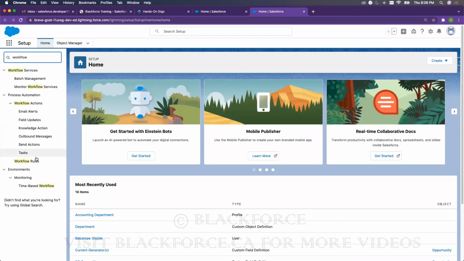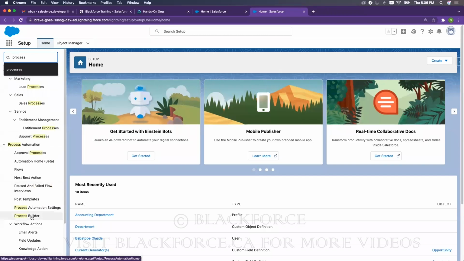What is a workflow? I'm going to explain that to you very soon. We have workflow rules. Workflow rules help you to automate a process. We also have what they call Process Builder. Process Builder also helps you to automate a process.